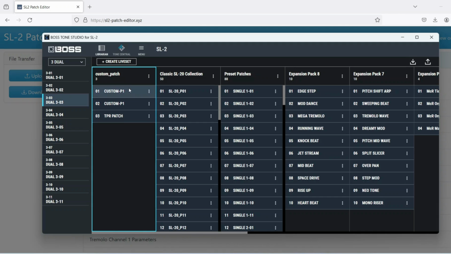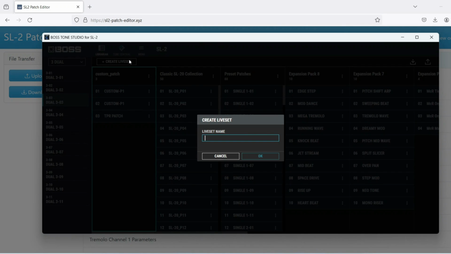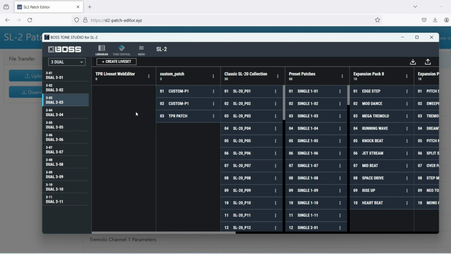In order to do this, we're going to want to create a new live set. We can go ahead and give this a name. We then want to drag a preset that we want to modify into the new live set. And then we're going to want to export this live set.